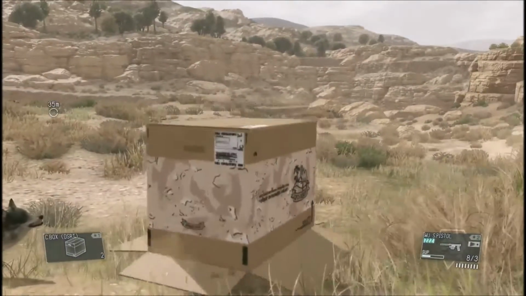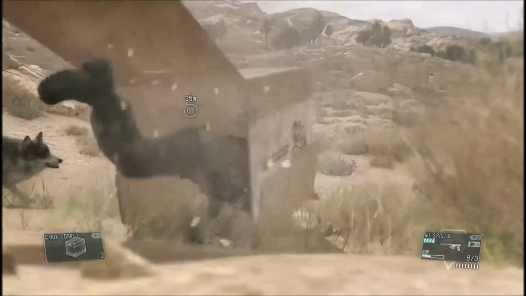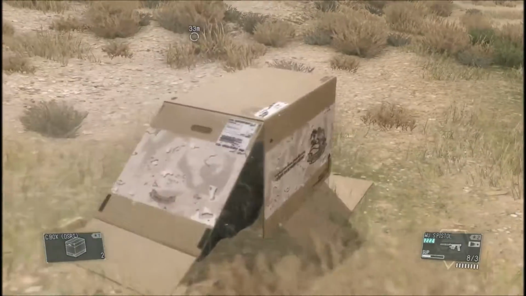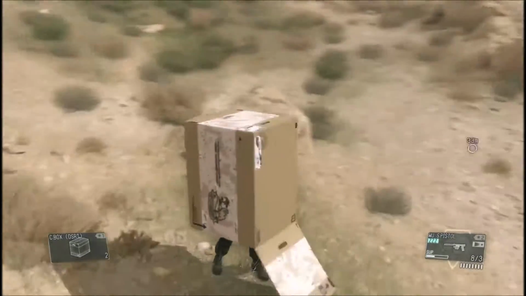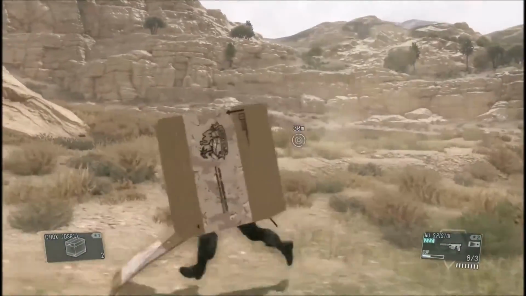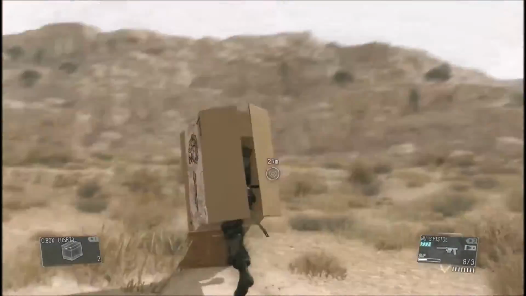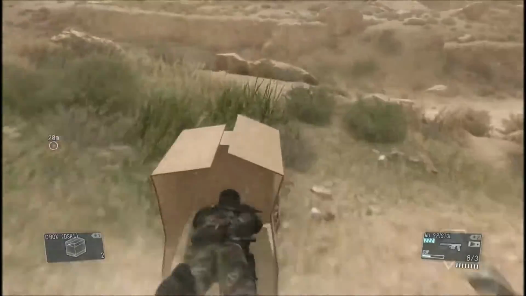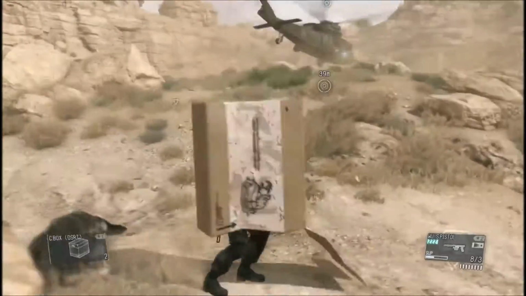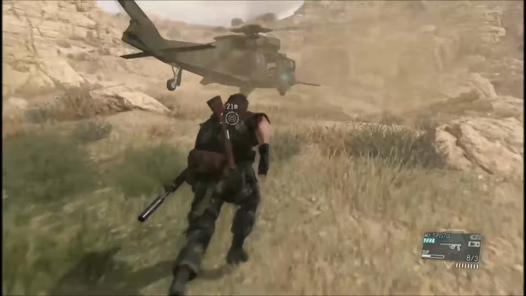Alright, so I can do that. What else can I do usually? I can stand up. Crouch down. I can go prone. Oh god. Woohoo! I like that one. I like you can sprint and then go down a cliff. That's awesome. Alright, let's get rid of it. And let's get out of here.